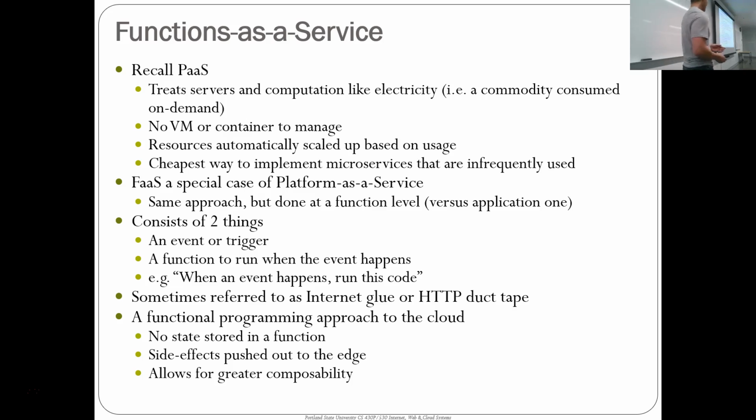Another way to look at this is a functional programming approach to the cloud. Typically, when you deploy a function, you're not allowed to store any state, because this thing is going to scale up. If you have five or six different instances of underlying containers running your function, you can't rely on storing state in that function and getting it back afterwards. So what you're creating with functions as a service are basically mathematical functions that you can compose easily. Almost all of these functions are stateless, and if they do store state, it's typically to a back-end data store service, just like your homework. This is what it means for side effects to be pushed out to the edge: maybe a database backend stores the state, taking it out of the function itself.